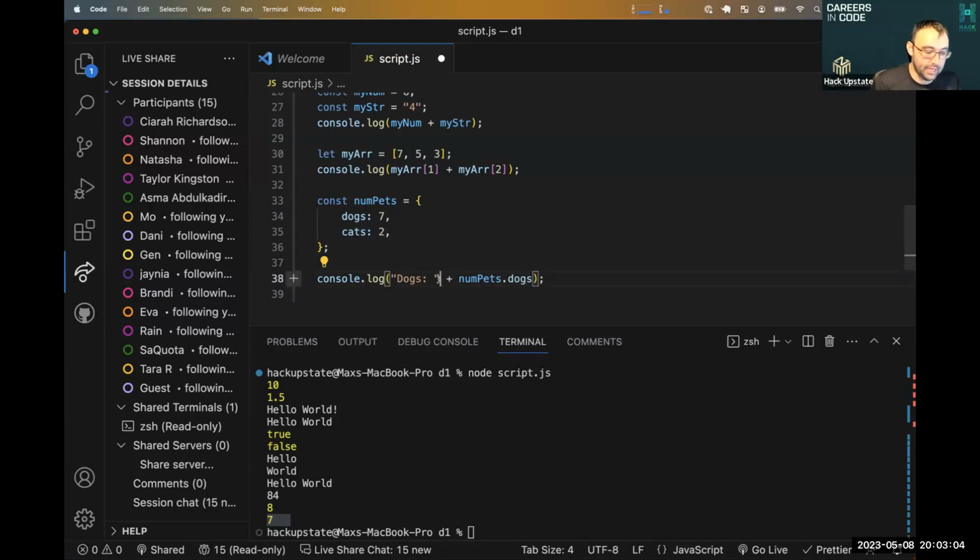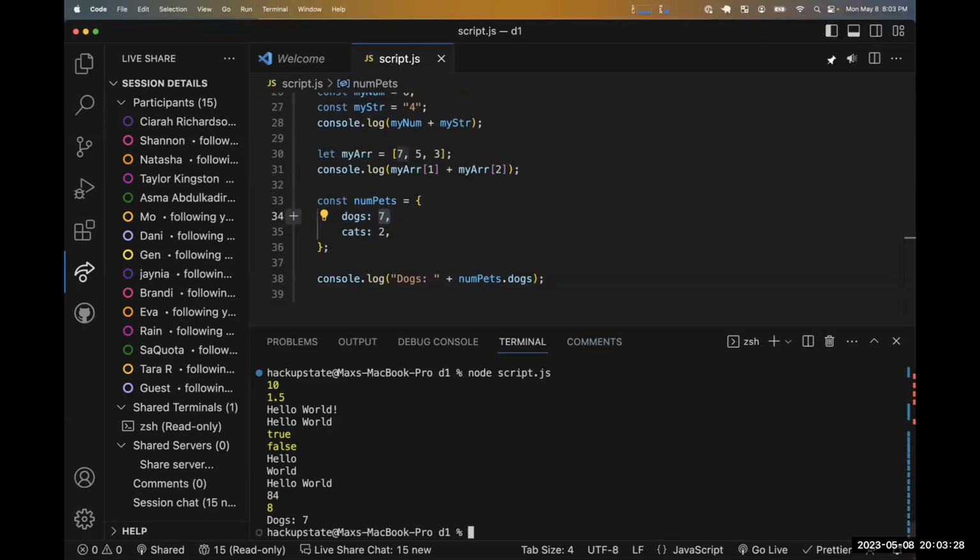Now I'm declaring a new string. I am concatenating in an object from numpets, and I'm using my dot notation to go into my dogs and get out the number 7. So I save that, I come down here, I run it, and now I get dogs 7.